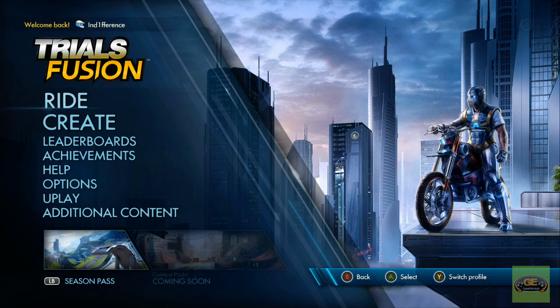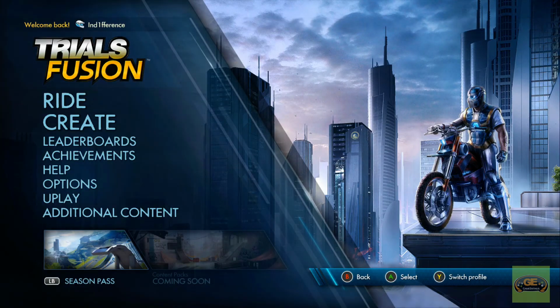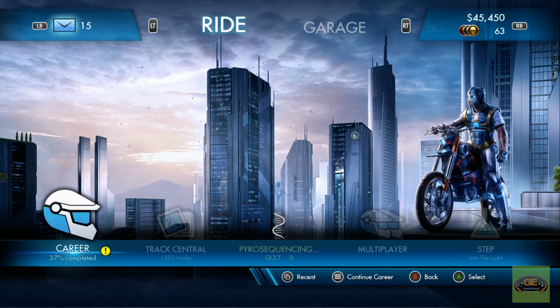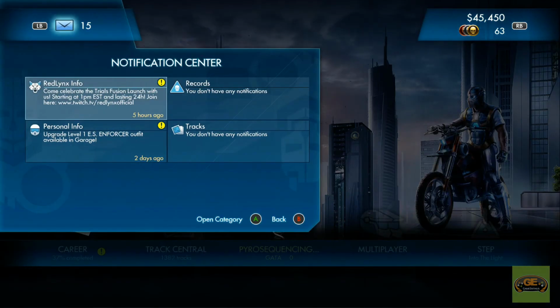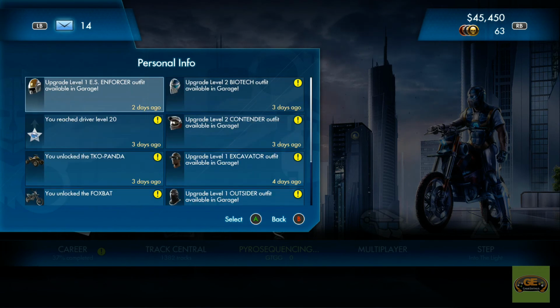Looks like Sub-Zero, doesn't it? I don't think it's intentional. Of course, there is a season pass for this, so if you buy the retail version, it's $40 because you get the $20 season pass code or whatever in the box. If you buy it digitally, it's $19.99, and still a lot there.